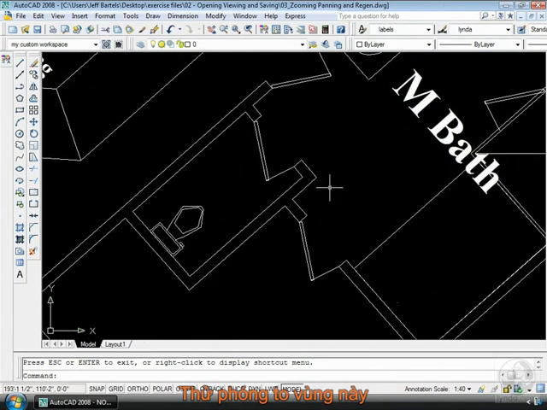Notice as I zoom in on this drawing, the drawing never looks pixelated on screen. That's because AutoCAD drawings are vector-based. That means that the line work that we see is based on calculated coordinates and geometry, not on pixels. That means no matter how close we get to our drawing, the lines are always going to look great. Now there is one exception.